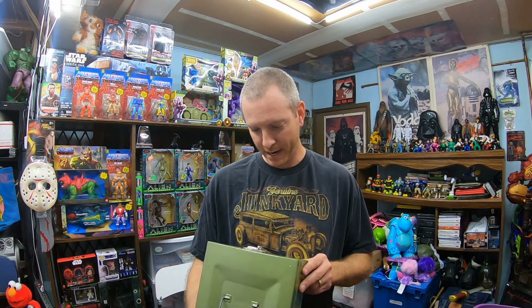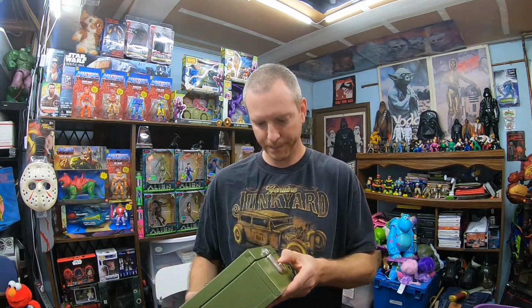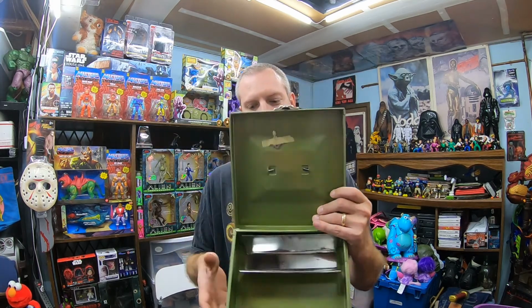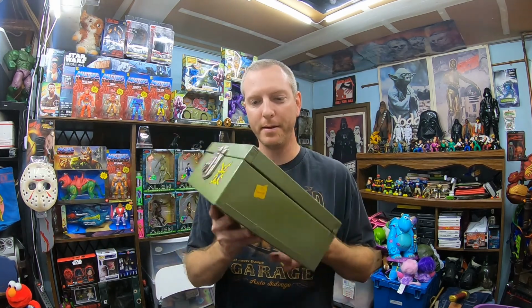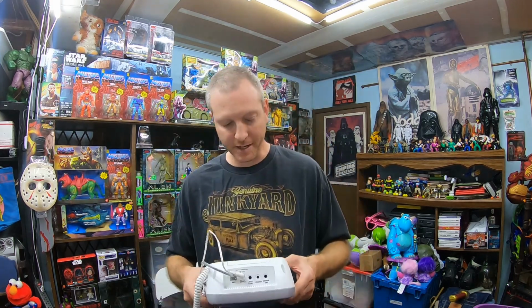Here's a vintage Hamilton. I don't know if that's Hamilton Scotch or Sketch Corp Portafile little lockbox. It looks really nice and it even has the key taped to it right there. So nice little vintage file box, lockable, pretty cool. And that sticker actually goes with it. Actually, I didn't catch that until now. Interesting. Nice little vintage box.